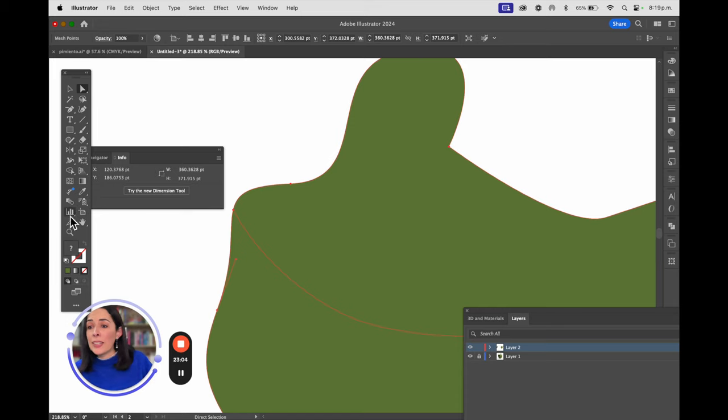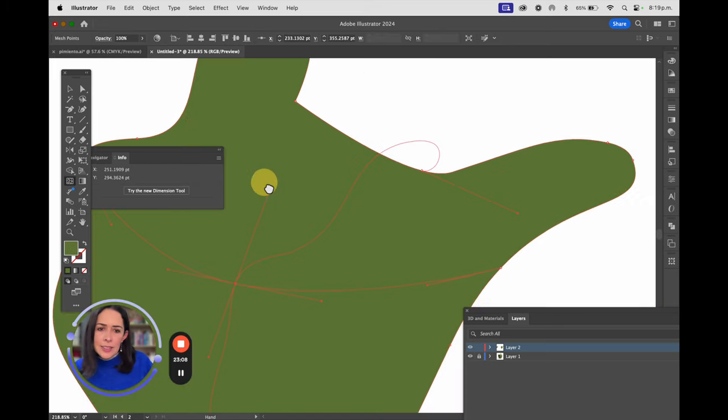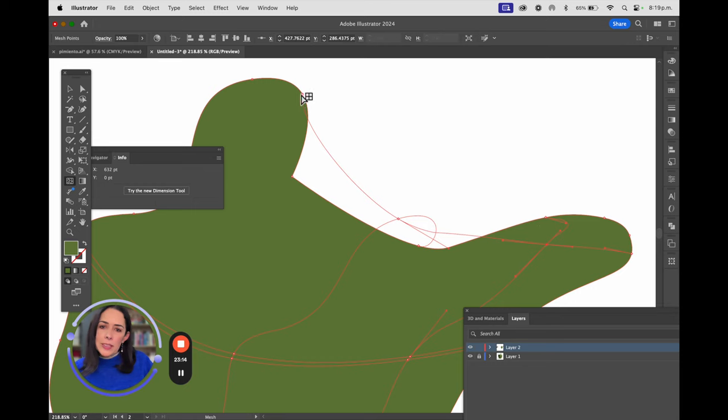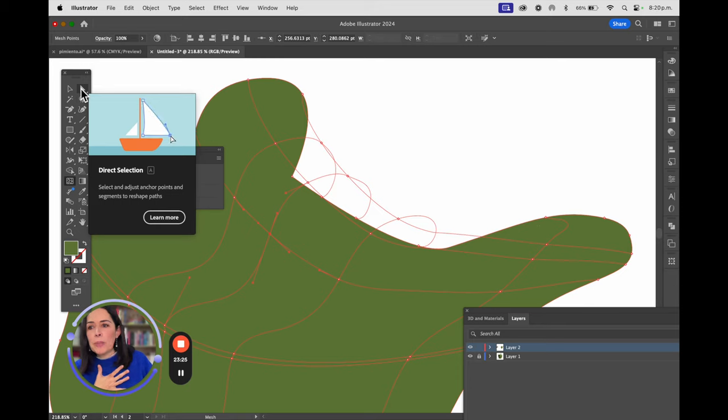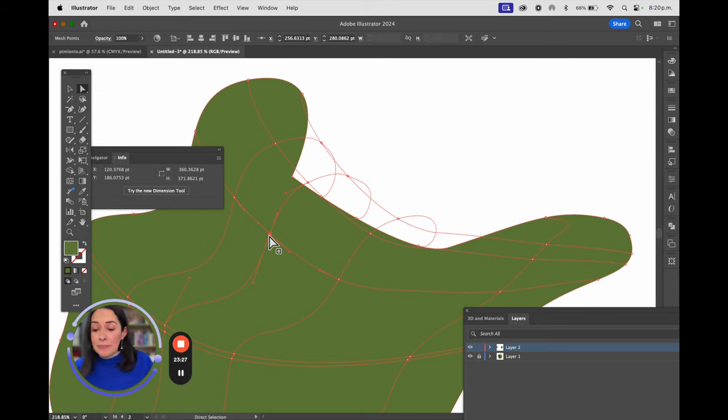So you have again to press the mesh tool in this area and this area. Why is this going to affect us? You can see that this is coming to this area, to this other area, and it has a curve. So when I apply color, let's see. So you can see how it's going to be created. That's why I prefer to do it by a rectangle.